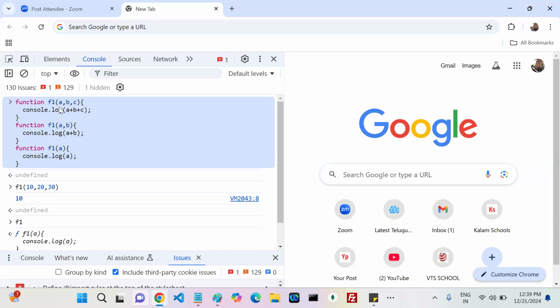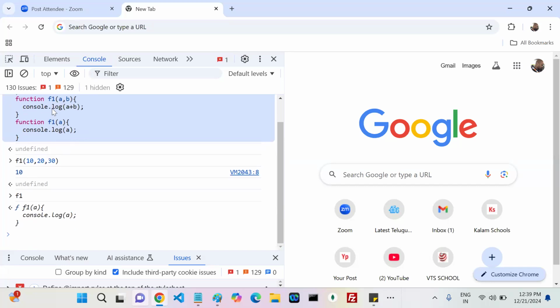That is the reason the arguments list is not considered in JavaScript like in Python. If you create f1 again, the earlier f1 is overridden by the new one, and again overridden by the next. So finally, which f1 is there? The last f1, which contains only one argument.